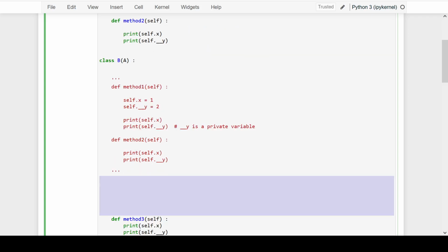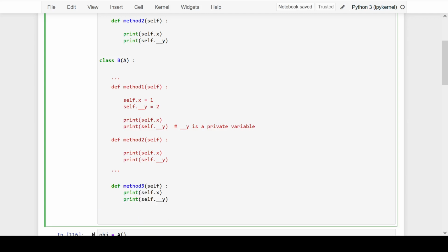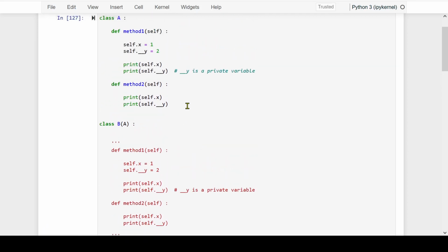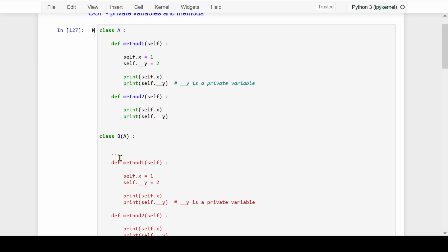So now it becomes very simple to conceptualize. Now when we are looking at class B, we have method 1, method 2, and method 3, which can be used if we are creating an object of class B. So let us see how it works. We now have two classes defined.